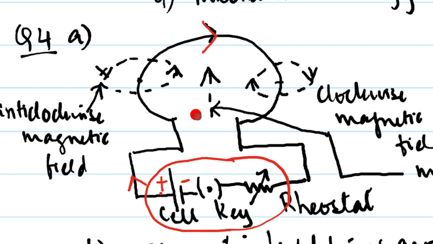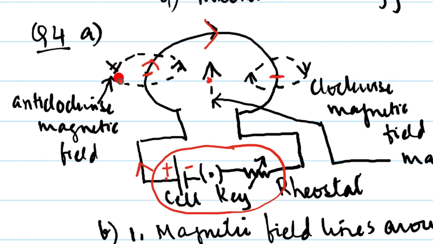Now we have to show the 3 magnetic field lines. So 3 magnetic field lines we will show at this point, and then at the center here. Now remember here the current is coming upwards like this. So we have to use right hand thumb rule, and that will give us anti-clockwise current, and we write here anti-clockwise magnetic field at this point. Then at this point you will see the current is going down. So it will be again right hand thumb rule. You put the thumb pointing downwards and the enclosed fingers will give us the clockwise direction of the magnetic field. So we say clockwise magnetic field.